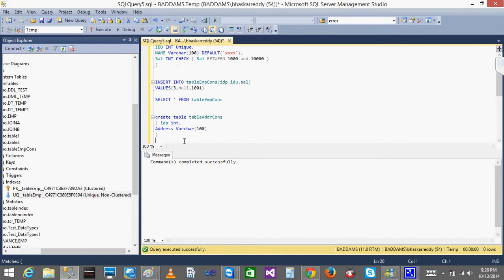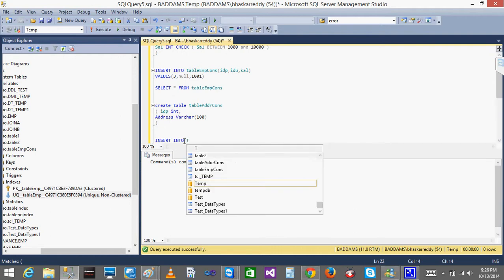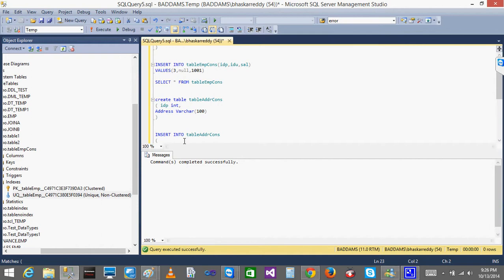Now I'll try to insert into the address table. The ID will be 1 comma a. I have inserted ID 1 comma a, done. It's values, right? So 1 comma a will be inserted.